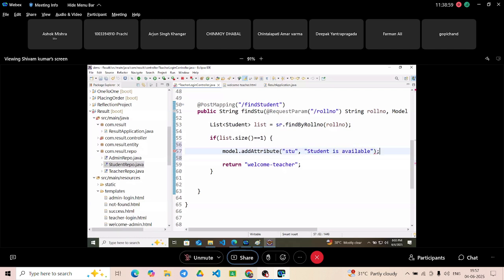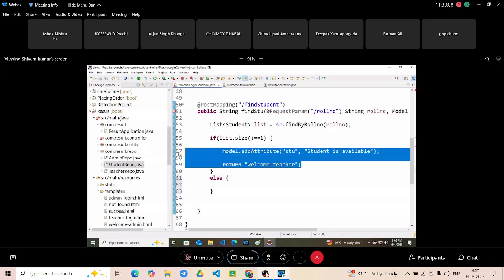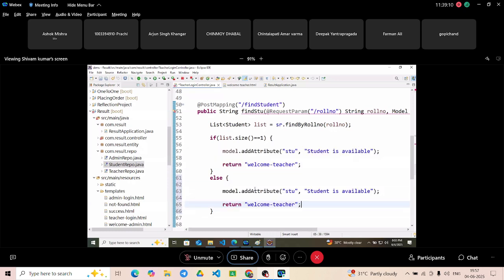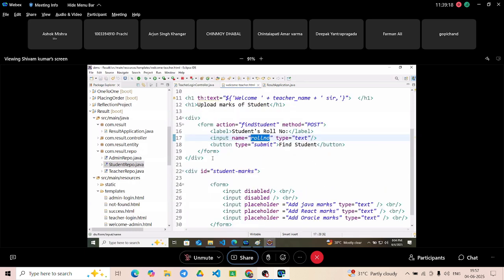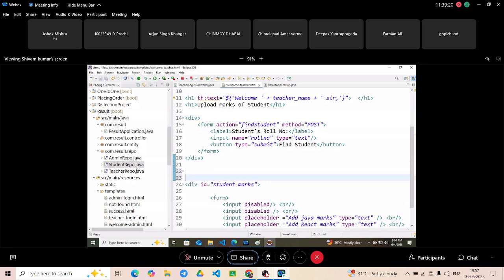On the same page I am talking, this is the if part. Now in the else part, we are doing the same thing, returning the same welcome page with this value, student is not available, like this.